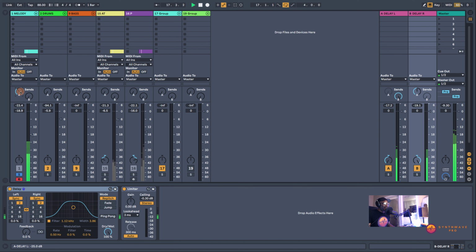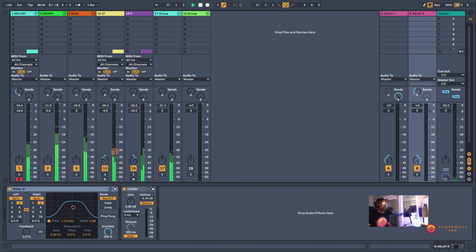This is on our main instrument here. So you can see that those delays are coming in a little quieter than our main dry signal. Let's play it in context.